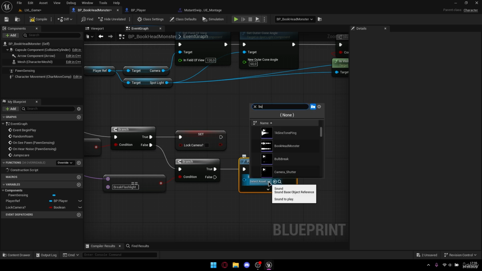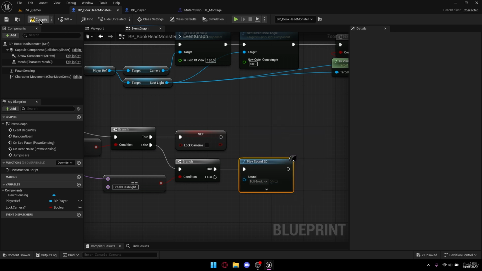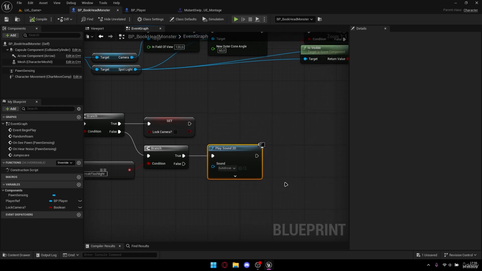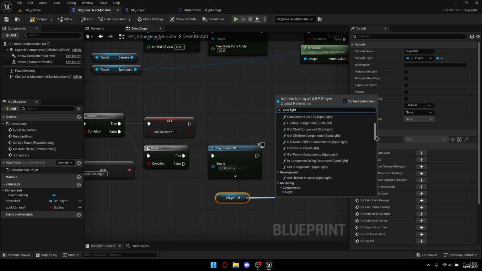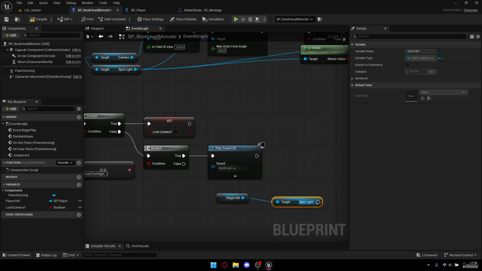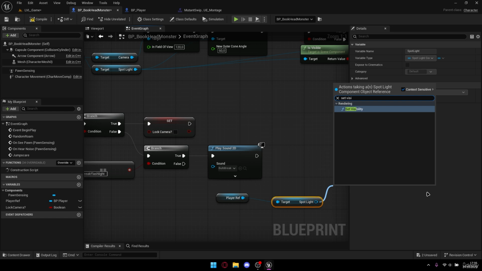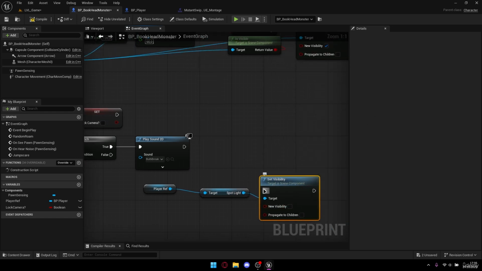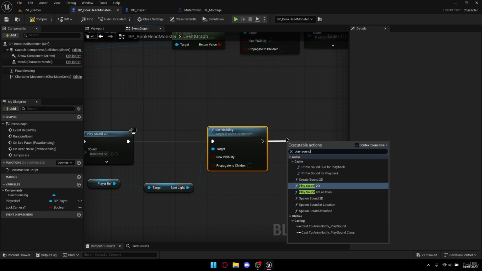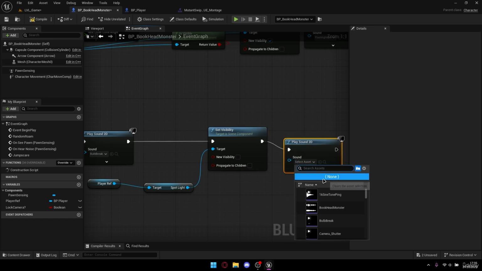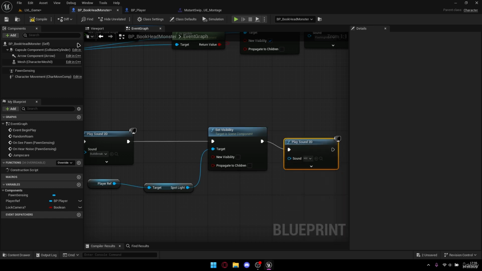We have this bulb break, which we will use later as well, but it will do the job. And obviously we need to get player reference, get the spotlight, and set visibility to false. And we will also play sound 2D. We will just play a hit sound.